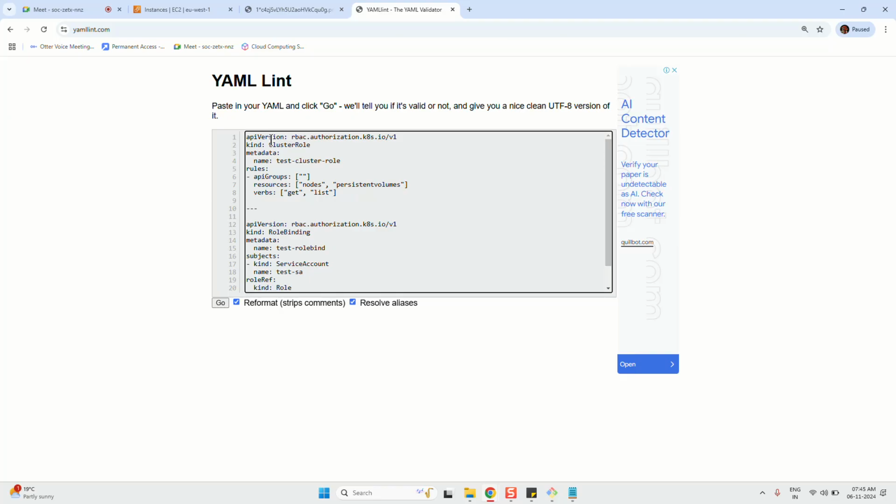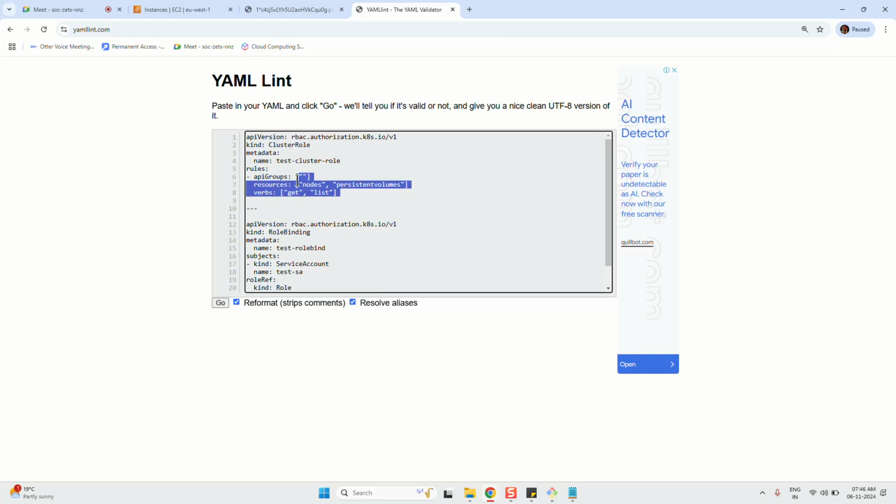When you're creating a cluster role, the use case is that you want to give access at the cluster level to a service account. That's why we use nodes and persistent volumes, which are at the cluster level, not at a namespace level. If you ask for a PVC, persistent volume claim, that's a namespace level again, right? But a PV does not belong to any namespace. Obviously, nodes also do not belong to any namespace. That's how we create a cluster role. It's not mandatory to create a cluster role. If you want a cluster role, you create it. Same way, if you want a role for some namespace, you create a role.